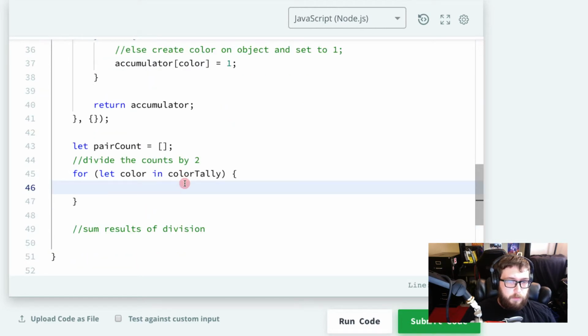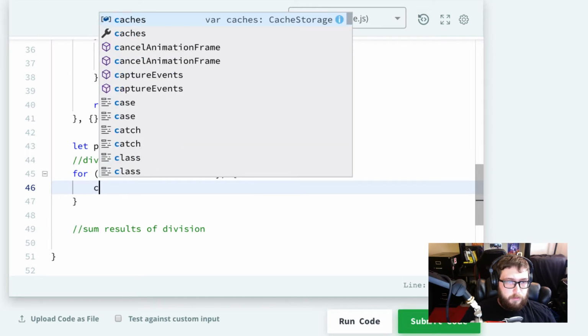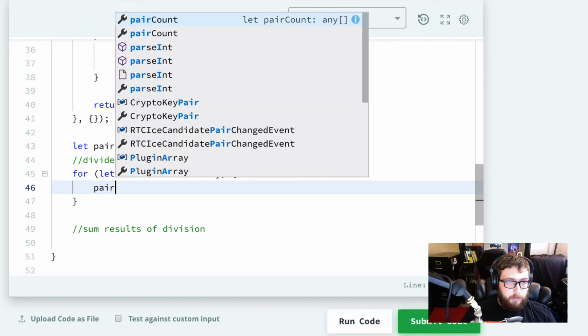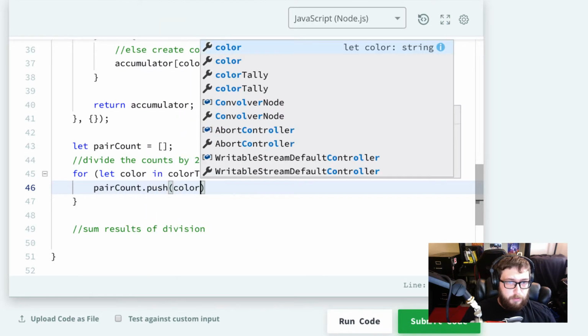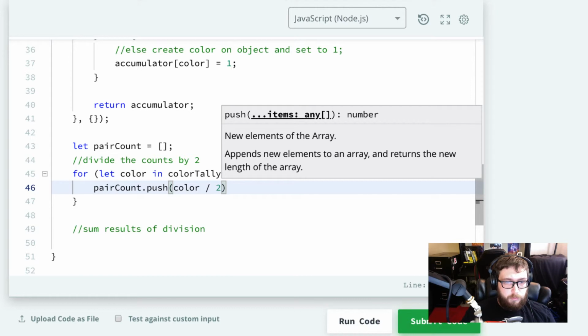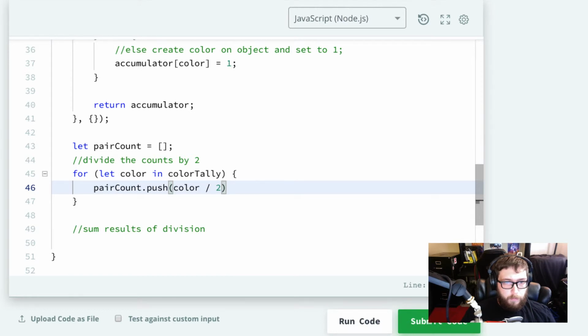So we'll take pair count dot push color divided by 2. Actually, that might not work.